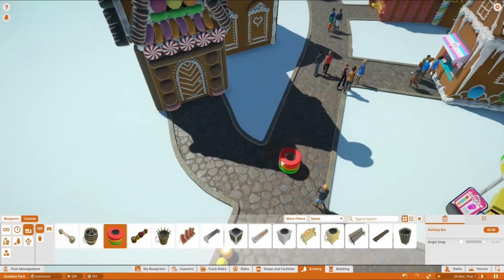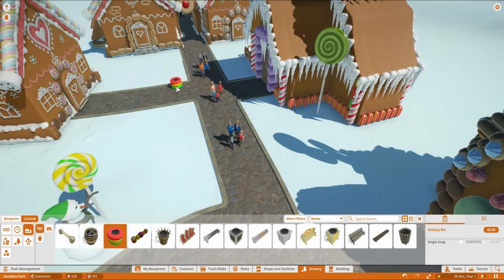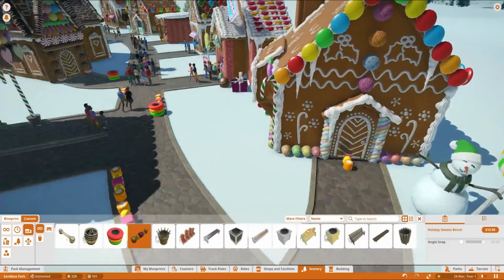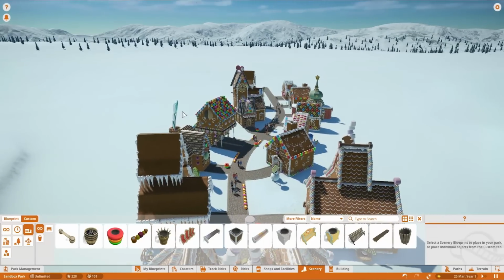Let's put a bin there. Let's get a bin just there. And let's get a bin just there as well. And some seats, I think, along that little bit. It's so nice, though. It's so pleasant as well. Like, all this pre-built stuff.